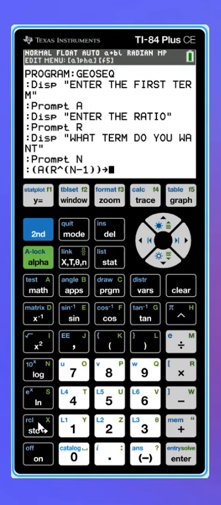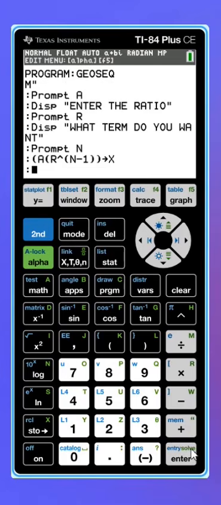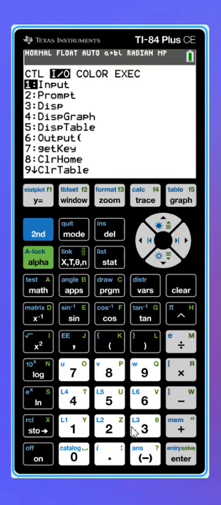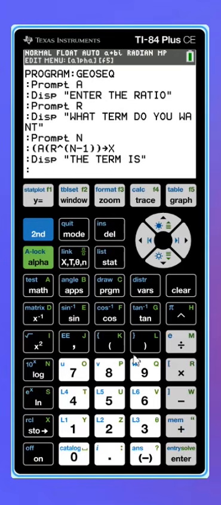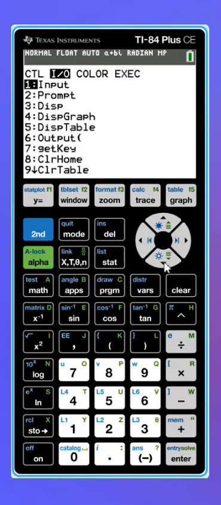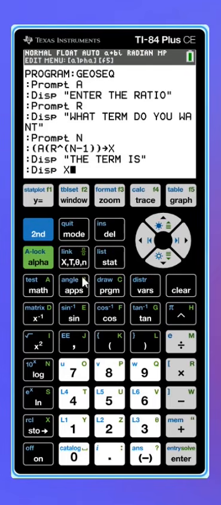So we're going to store that to X, and then we're going to display the term is, and display what the term is.